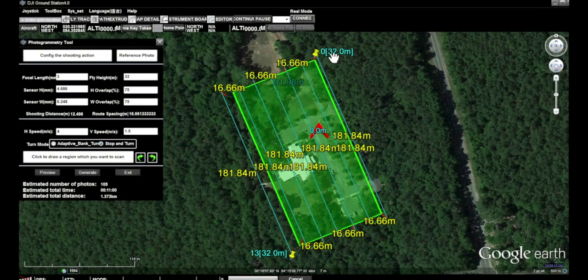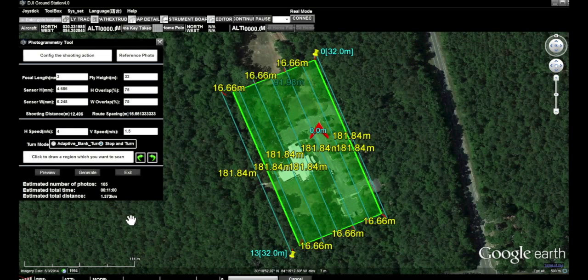The blue number at the push pin is the elevation at that waypoint. That would be above ground level. And the yellow is the distance between each path. So what we're going to do is we're going to leave 0 right where it is. I kind of like that.